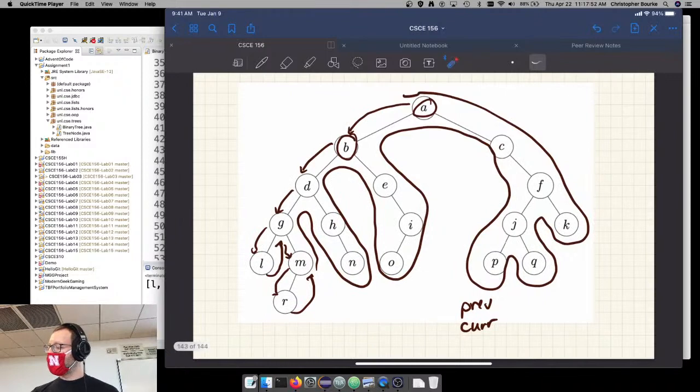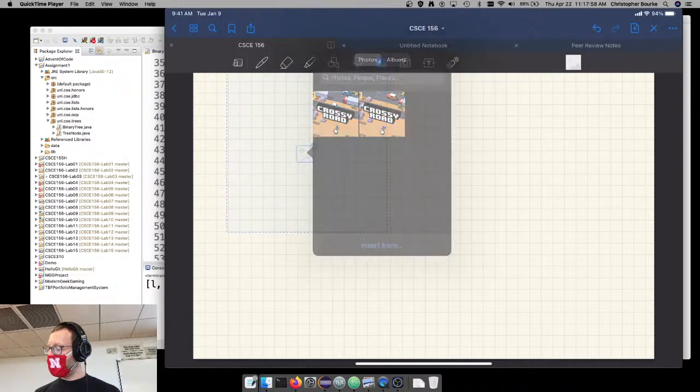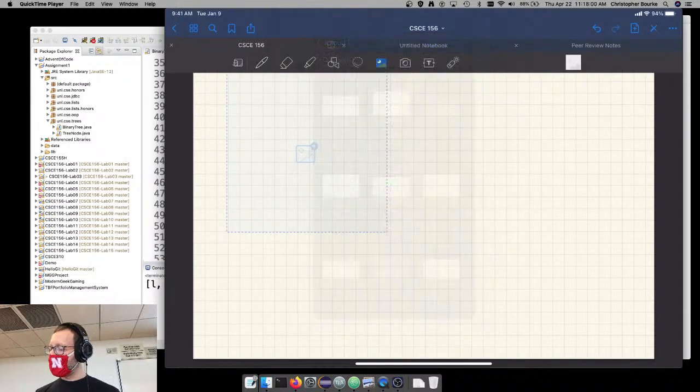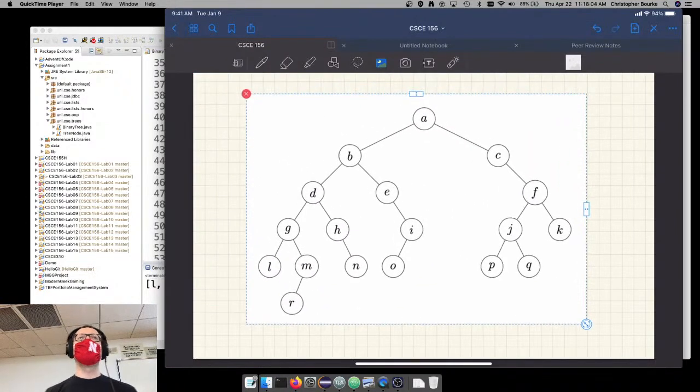I'm going to show you yet one more processing order. All three of the process orders that I just showed you are variations on what's called depth-first search. Depth-first search is where you have a graph and you go as deep as you can. It's kind of like searching a maze. You start at that point and go as deep into the maze as you can. When you hit a dead end, then you start backtracking.